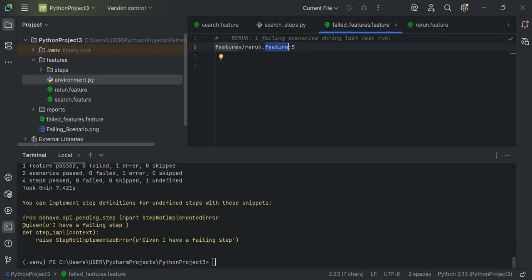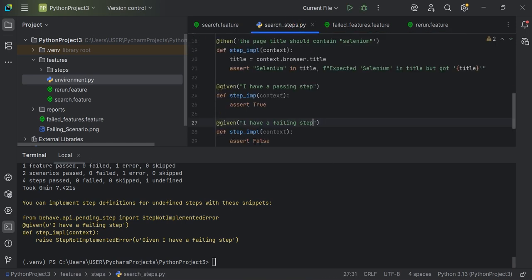Here we can view, you can implement step definitions for undefined step with this: I have a failing step. So we need to remove spaces in the step file. We need to remove these spaces, otherwise we will get the undefined step message. Now we can run the failed feature.